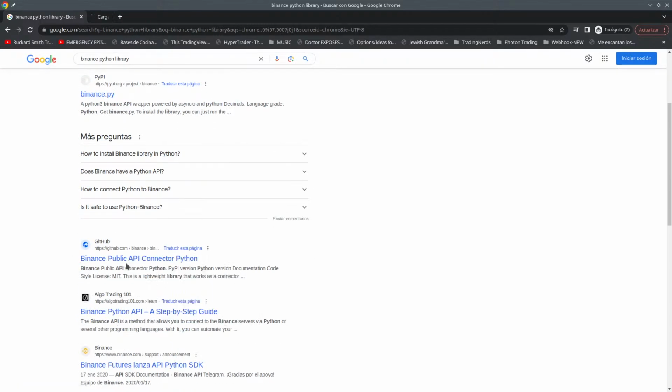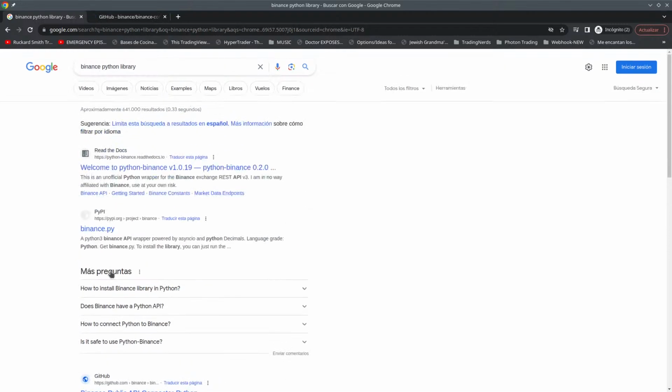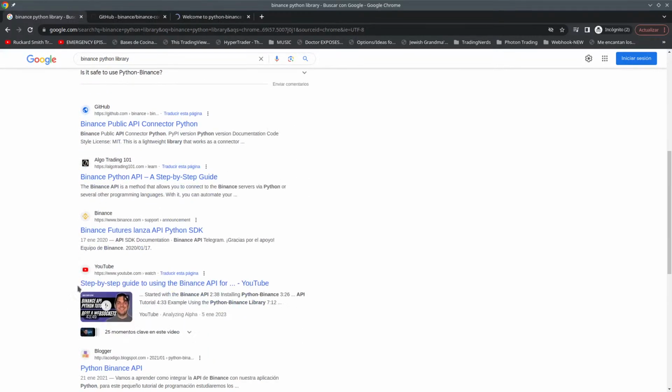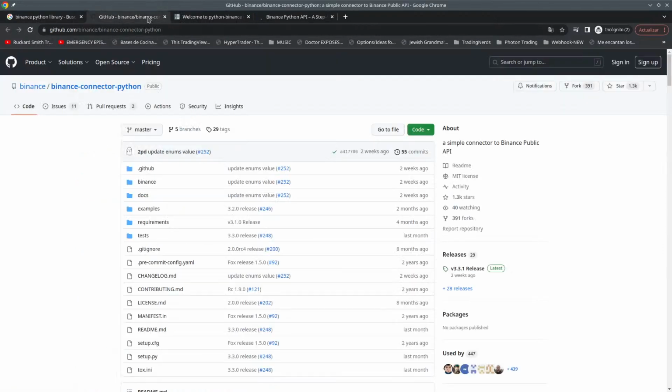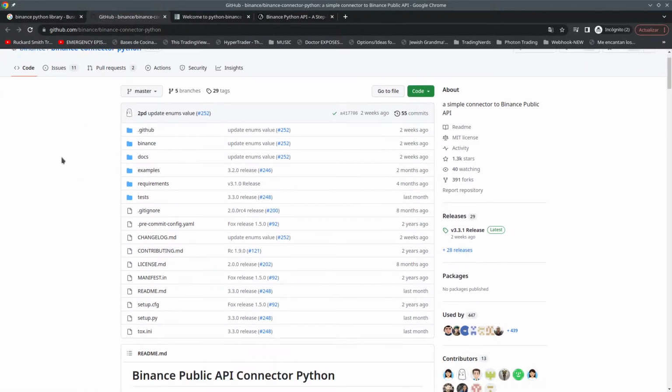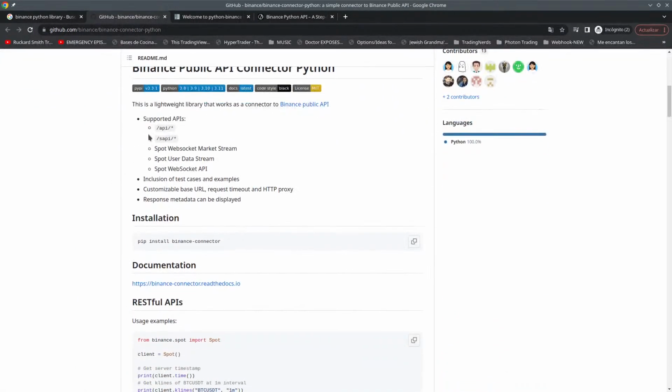Connector, what is this? Binance Public API Connector Python. We have this step-by-step guide and so on. This is a lightweight library that works as a connector to the Binance Public API.